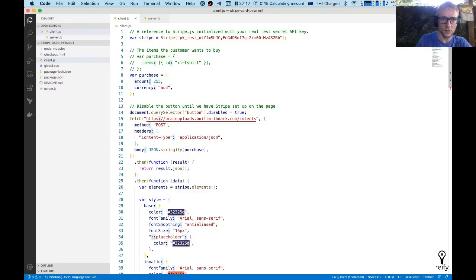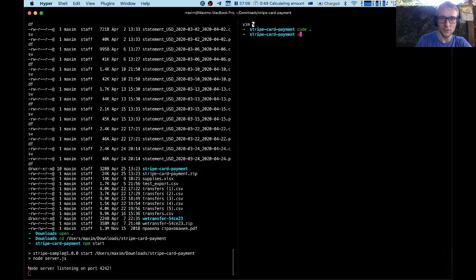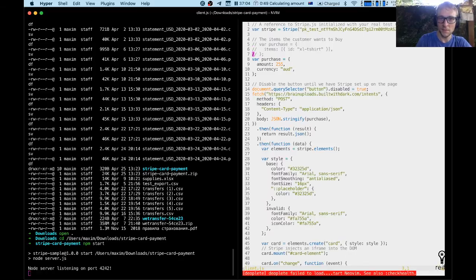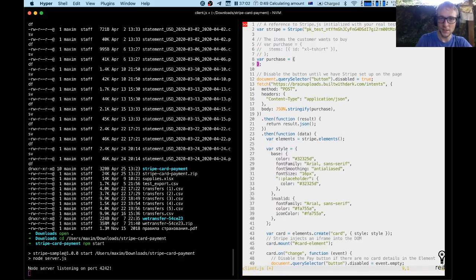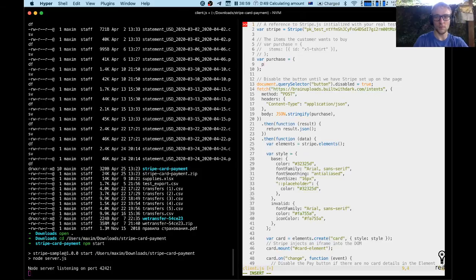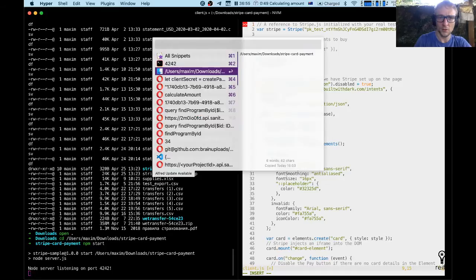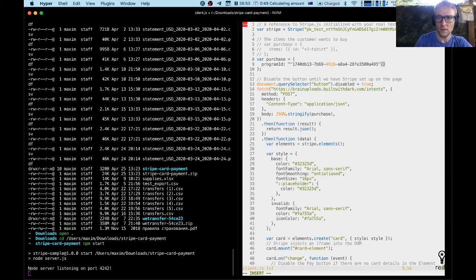Hello VS Code, why can't I type? It doesn't let me type for some reason. I'm pressing the keyboard buttons and it doesn't work. Guess it's Vim time. Okay, so instead of this, I'm just gonna use program ID, and I'm gonna put that special program that we have. I keep forgetting that it has parentheses there already.